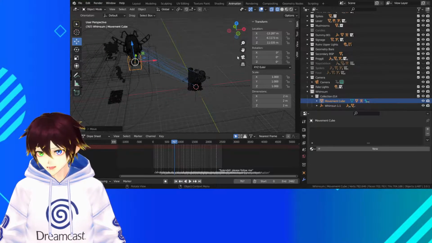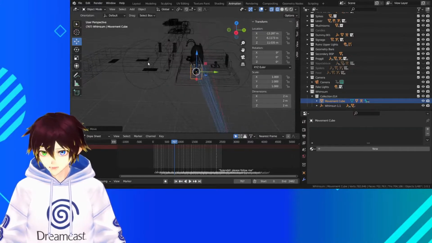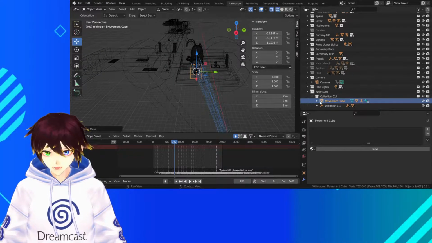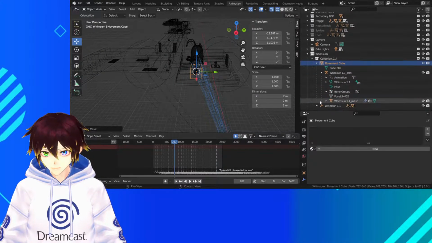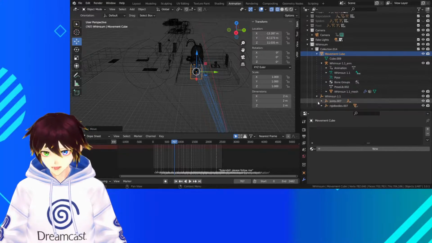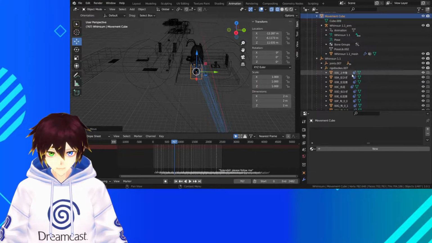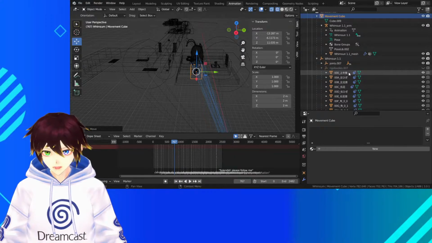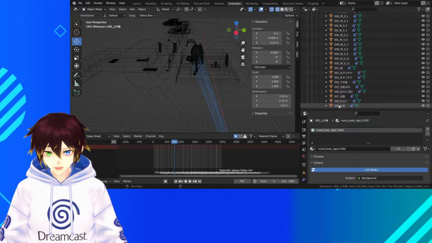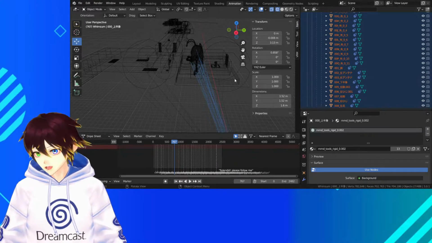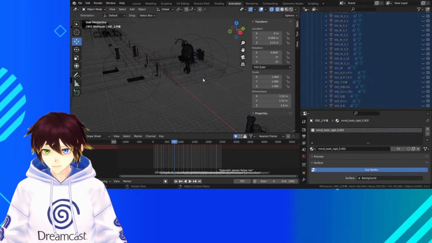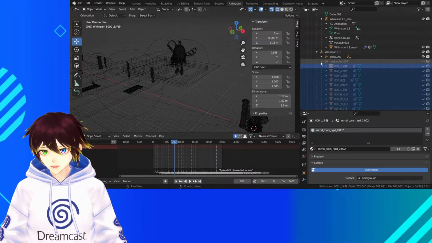I don't know why everything's staying over there. I think it's because... Oh, I see. Because the rigid bodies, everything's kind of stuck there. I need to get rid of all these rigid bodies, or at least the markers for them, because these are all from MMD. So we'll just do that and hide them.